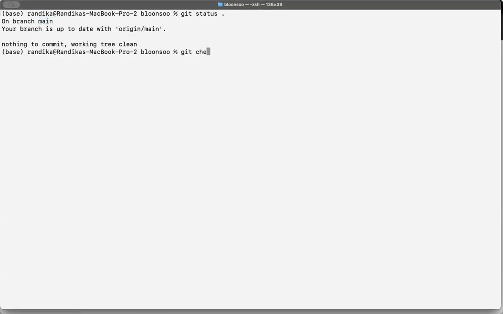I will run git checkout -b for creating a new branch, and I will call this dev. Some people call it development. Shorter is better, I presume, because we don't have to type it everywhere. So I have created the dev branch, and I have switched to that dev branch as I created it. Most of the time we can push right off the dev branch, or we can just do some commits here and there, and we can get the application running from there.